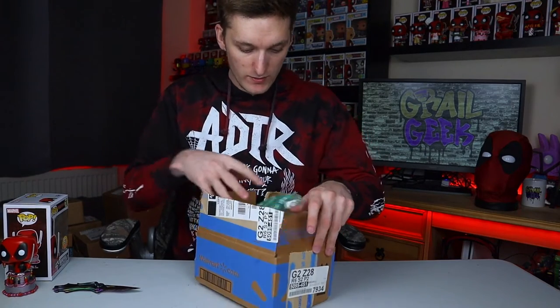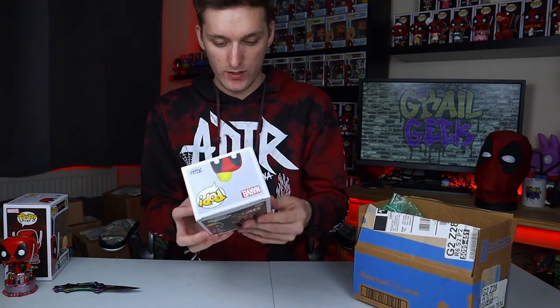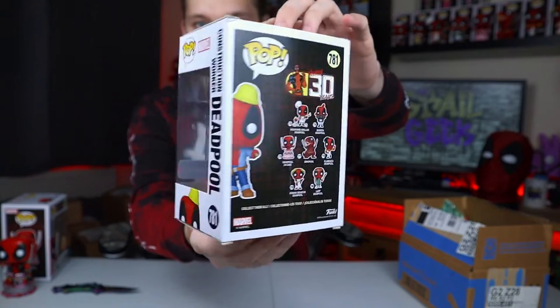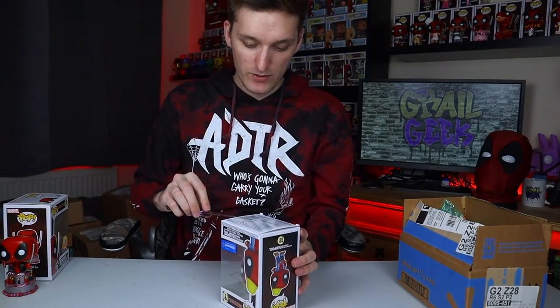Right, and the next box we got is one from, by the looks of things, Walmart. And here we go. And this one is the Construction Worker Deadpool. I know I ordered a few of these, so there's only one here. I think the other big Walmart box has a few more, so I won't bother going through that one. But yeah, here is the Construction Worker Deadpool, the Walmart exclusive. So that's pretty damn cool there. Another one where Deadpool is dressed up as another thing.